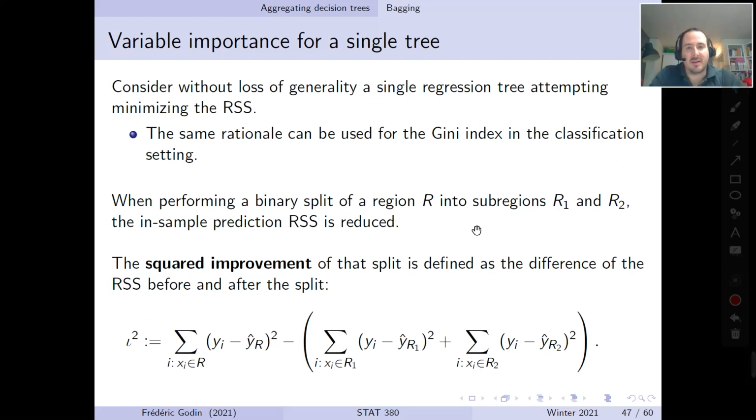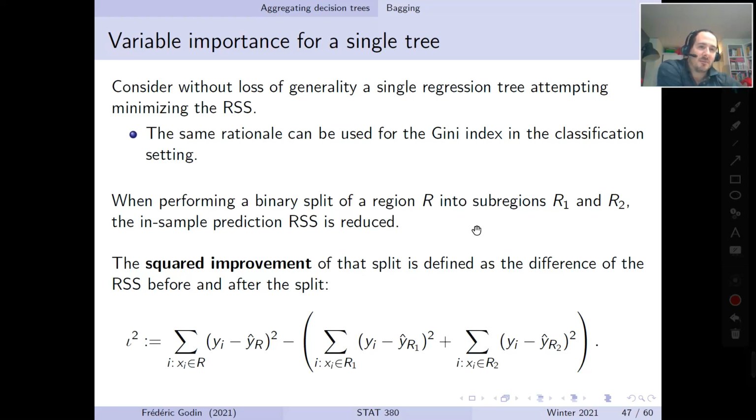So what we will define here is the quantity known as variable importance. We'll define first the variable importance metric for a single tree, and at the end we'll discuss how to aggregate this metric across multiple trees, so as to get a variable importance metric, for example in a bag model where you have multiple trees. Without loss of generality, let's consider a single regression tree.